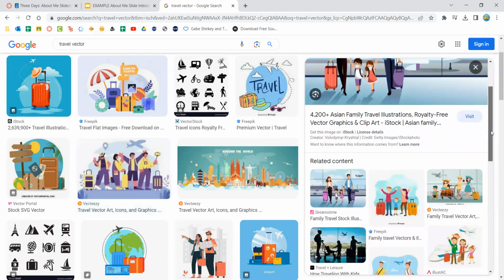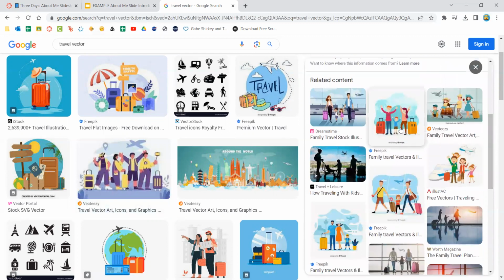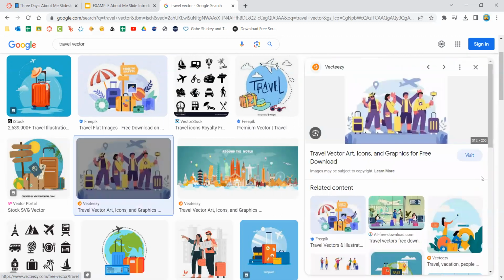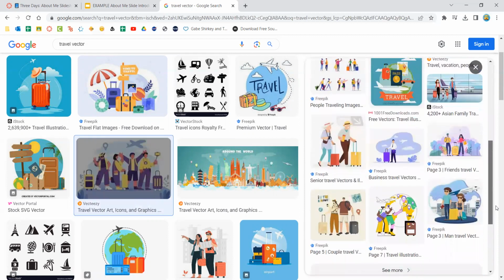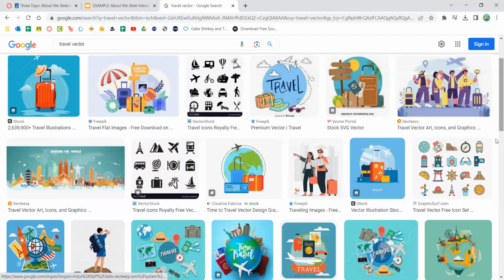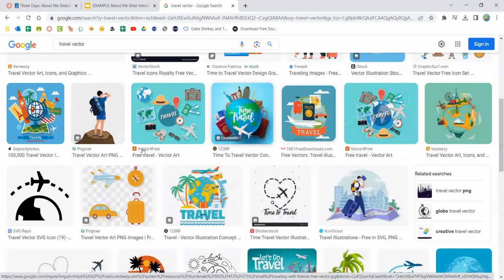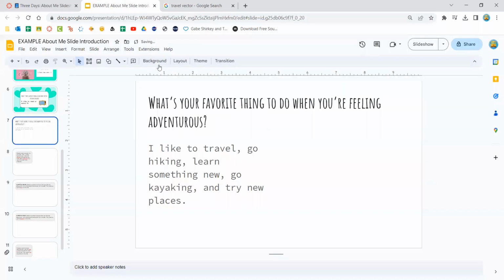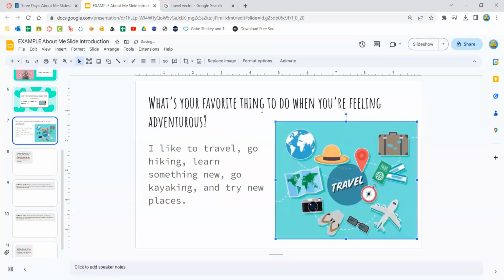Oh, this one kind of goes with my color scheme. Let me go back here. I'm so particular about my colors. Let's do this one. All right, so I'm going to copy this picture. I'm going to paste it.